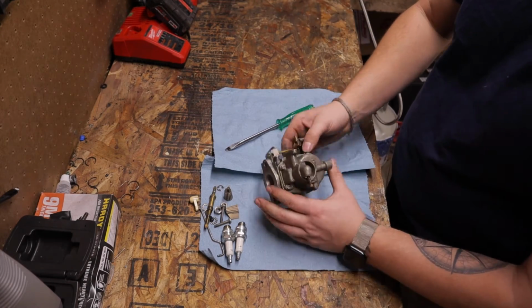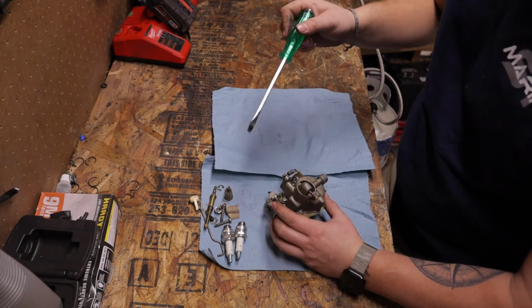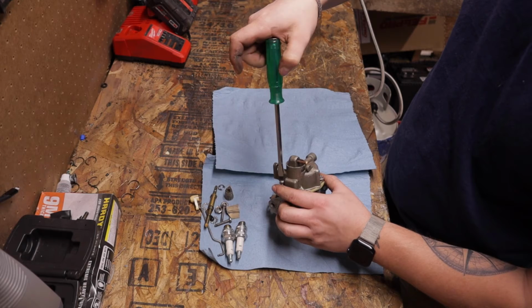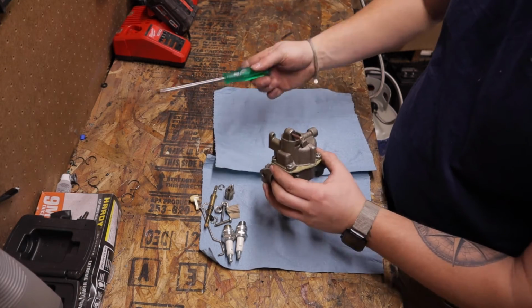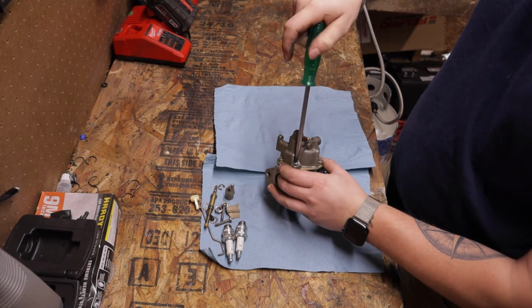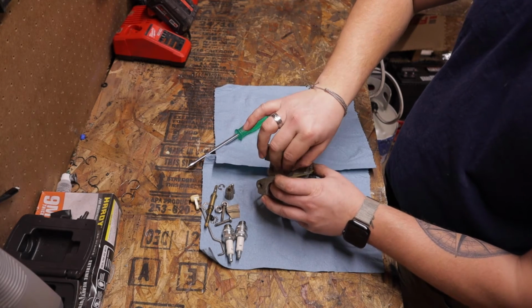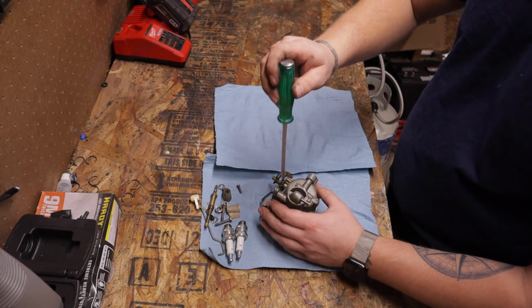We're gonna pop the bowl off. The bowl is where all the fun happens. So there's gonna be 5 screws down here. Crack them loose and get them off. I like to do this on shop towels. We'll pop these screws off, and what we're looking for in the bowl is debris. We're looking for anything sitting on the bottom near the jets, stuff like that, and we're looking to see that the float is installed properly, because on the older ones, before they had the tab that stops it from being put in upside down, you can put them in upside down.